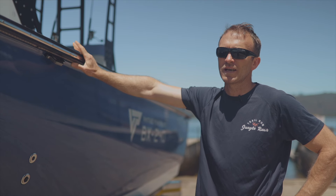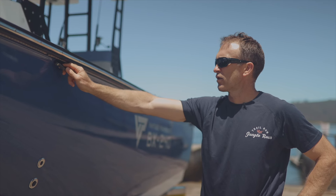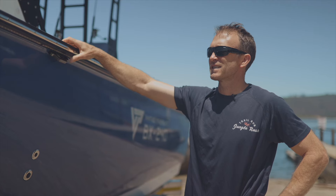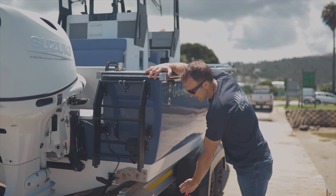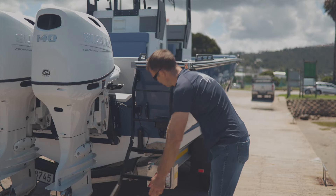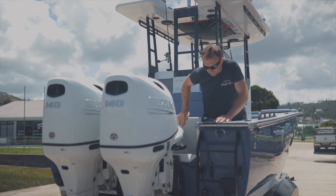We didn't like the cleats and pop-up cleats on other boats that are potential for lines to get hooked on. We integrated our own cleats, through-bolted into the hull, with a rope and clip system that's easy to hook up when docking without the risk of snagging fishing lines. Most boats have a ski step and ski ladder that swings under the boat making boarding difficult. Our solution was a custom CNC-cut aluminium ladder that folds down into a nice sturdy ladder to climb up, and stows away neatly.